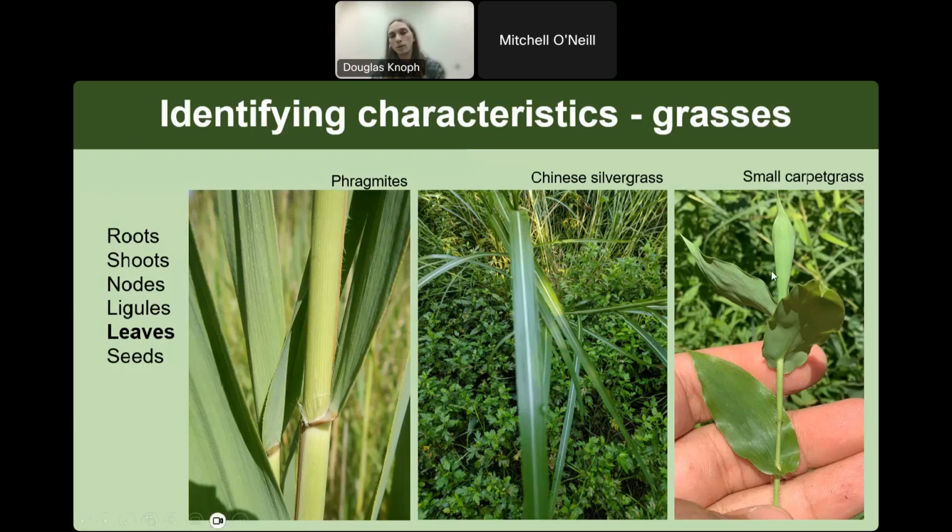And then small carpet grass over on the right side here. This is an example of a leaf that is fully clasped around the stem, so the leaf continues around the backside instead of just coming off the front, as something like Phragmites would. Also along the margin, there are a little bit of fine hairs and a bit of waviness to it, almost like a lasagna noodle, where just the margin of the leaf has that wavy structure. So it's good to have photos of it flat at the top, like it is in the lower left of that photo, as well as a side profile in these top leaves here, where you can see that waviness.